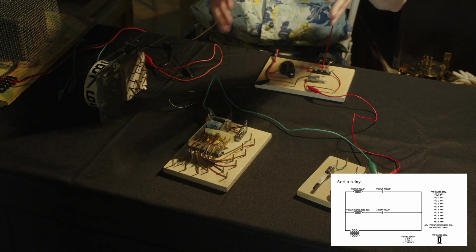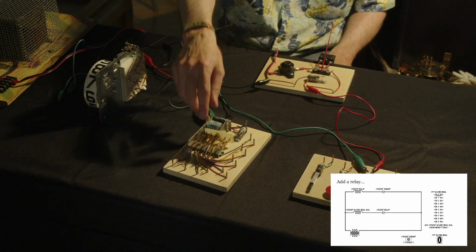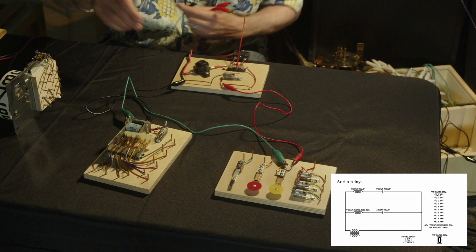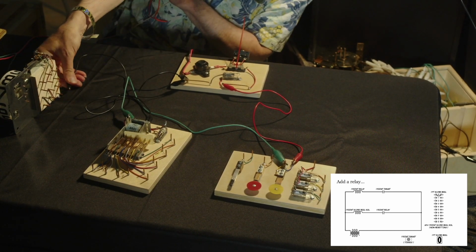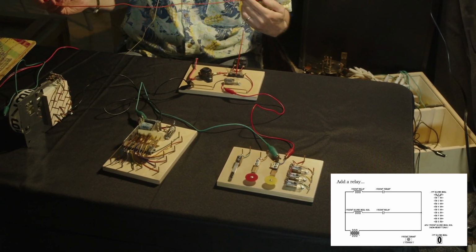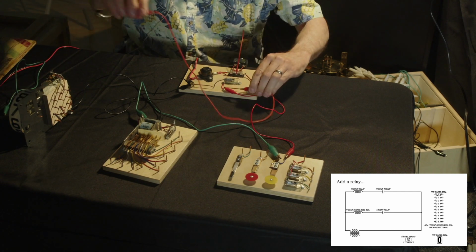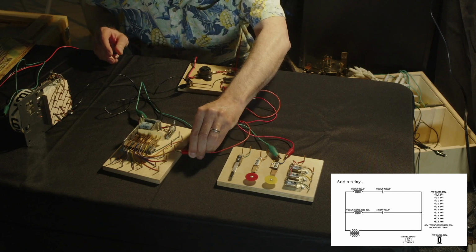All right, so now I've got the relay responding to the switch, and now we're going to tie the score reel back so it's fired by the relay. Again, the same switch that we were using to fire the reel is now going to fire the relay. A switch that's normally open on the relay will close and fire the reel when we fire that relay.